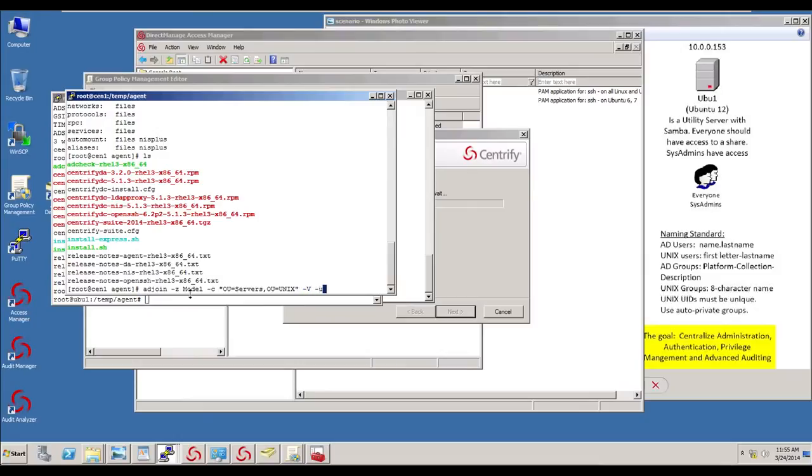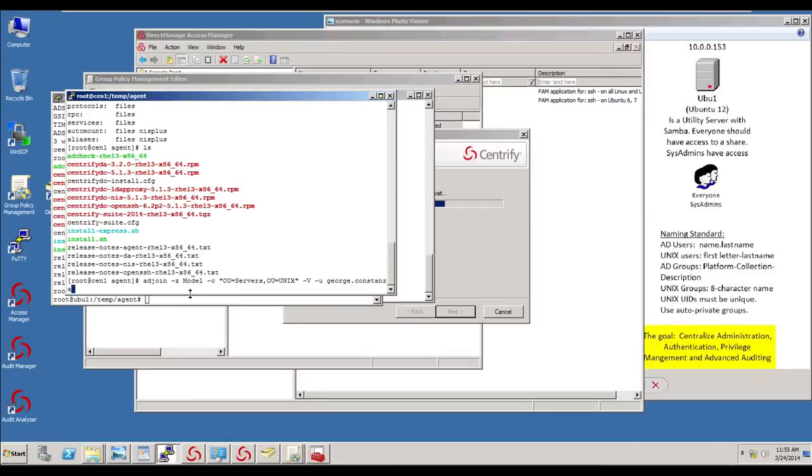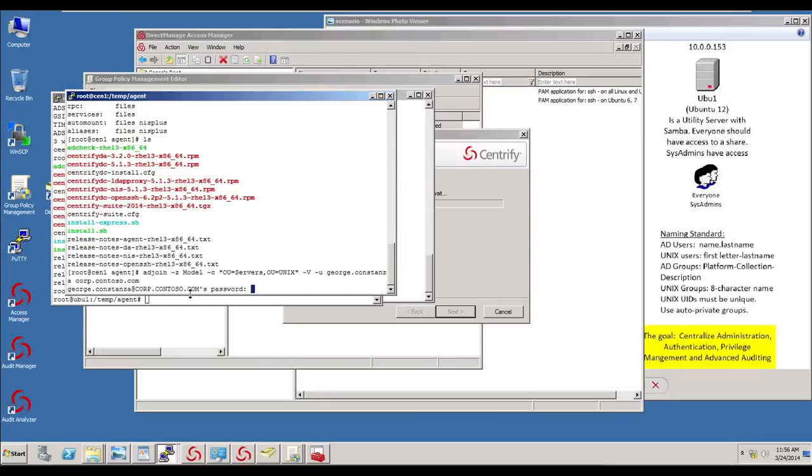The user is George. George is the person who can join systems to AD. In this case, he can only do it to that container because we delegated at the beginning. And the name of the domain. It's going to ask me for his password.